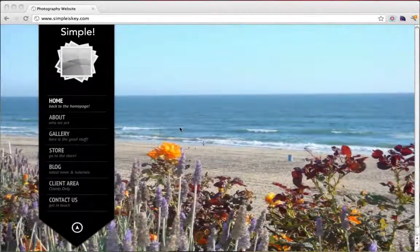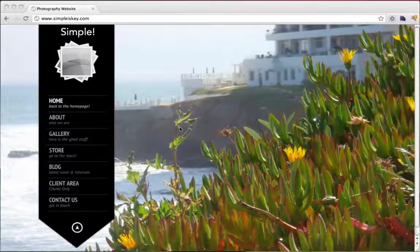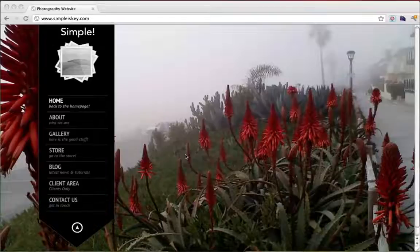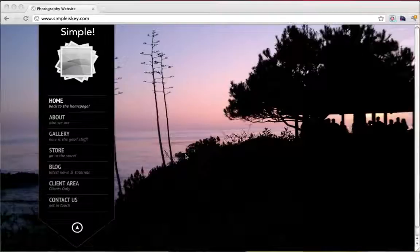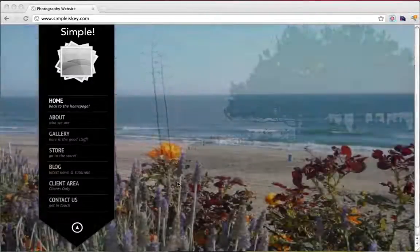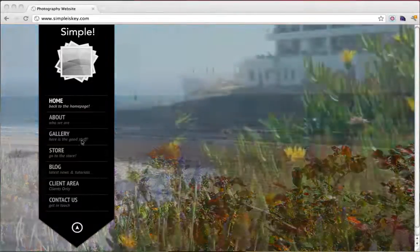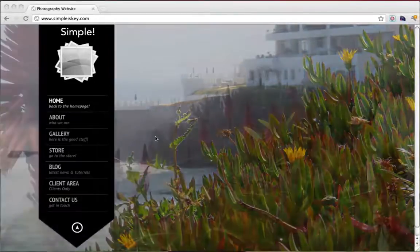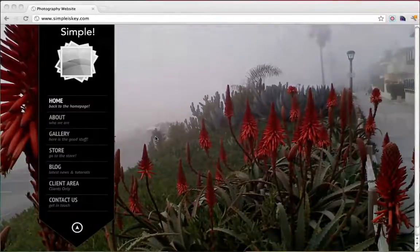The point of this is just to give you some ideas to inspire you to think of your own creative ideas on how to get people to your website. Your marketing ideas need to be just as creative as your photography. And this is the hardest part, getting people to your website and them purchasing something from you. But it's hard because people don't understand that it takes time to do it. And if you just try something for a week and then give up, it's not going to work out for you.